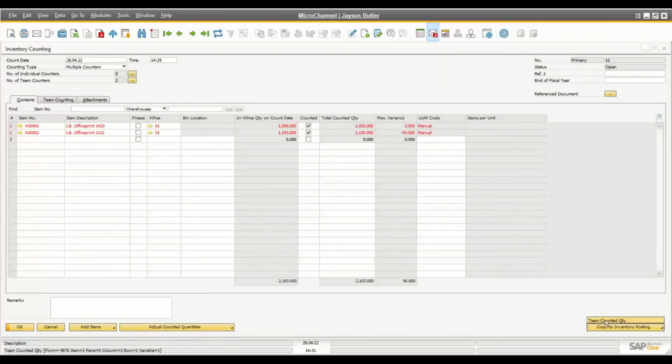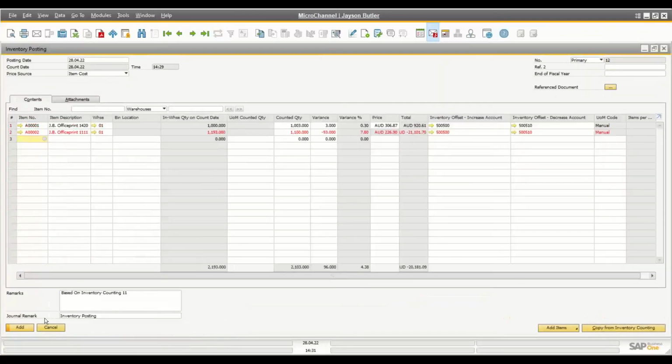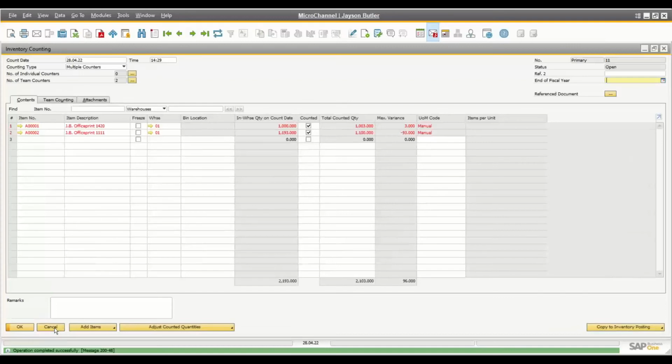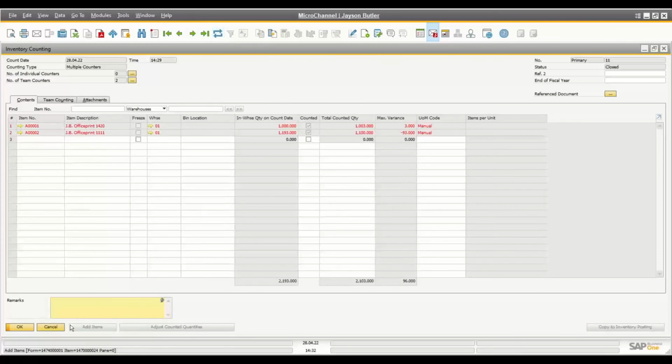Let's just finalize this. Note one of the things is that if you have an open count in play for an item warehouse combination, then you cannot create a second count sheet for that same combination. The system will block you from doing it because, how can you have two counts happening at the same time for the same item and warehouse?